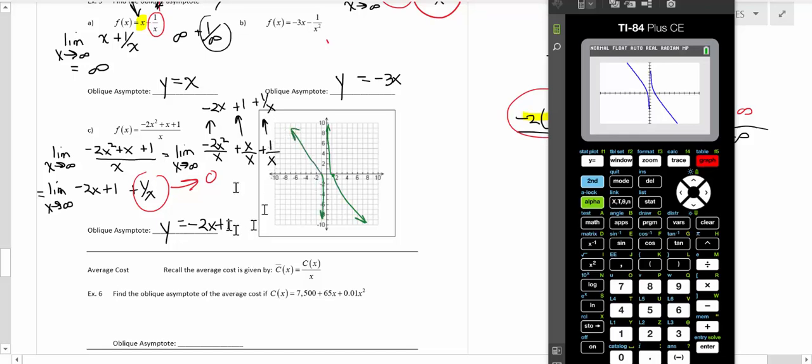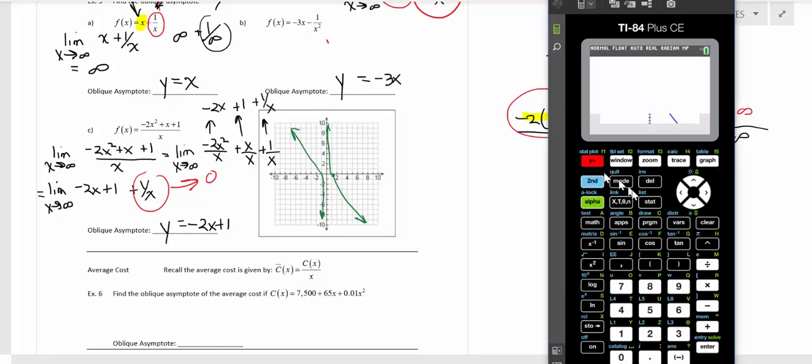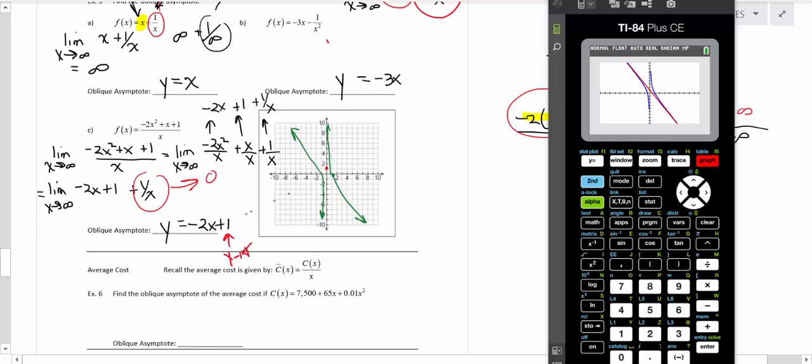Then if I put in the second one, that will be a line. So if you put in negative 2x plus 1, that's the oblique asymptote. This one has a y-intercept of 1. It's a line, so it's a linear function with a slope of negative 2. That's your slope, so you're going down 2 over 1. It does something kind of like that. That's not a real great graph, but it gives you the idea. So that's what you do to find an oblique asymptote when you have that particular type of problem.